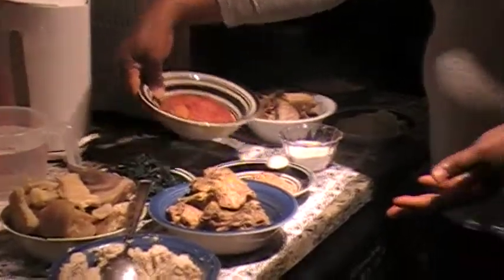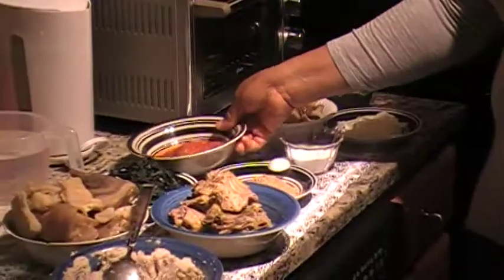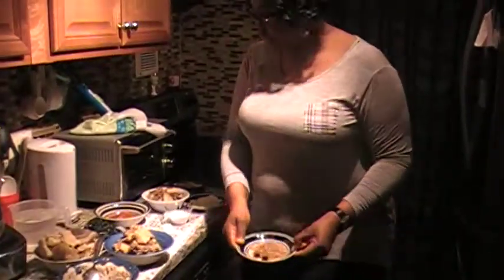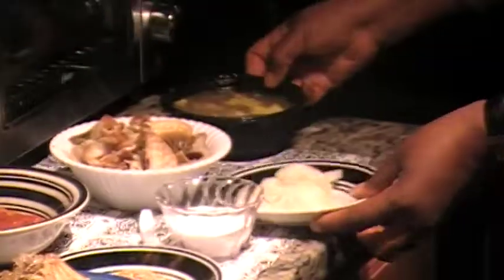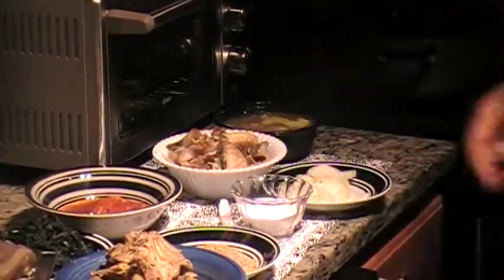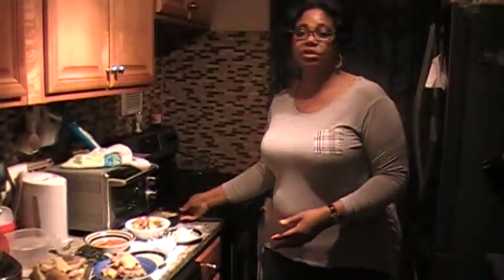Then you have the sauce already prepared. If you go to my YouTube channel, it will show you how to prepare tomato sauce. Then you have crayfish and maggi cube that will go into it. Pepper to taste. Then you have fish, you have sliced onions, and you have a stock. This is stock from the meat I prepared earlier on. If you also go back to my YouTube channel, you're going to see the preparation of meat. So this is where I get the stock from.